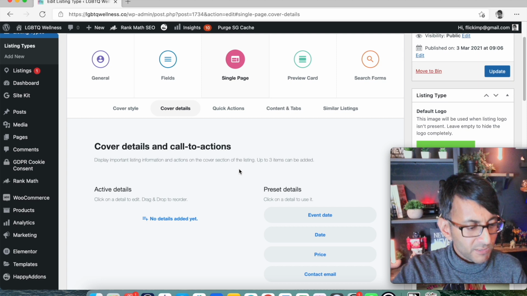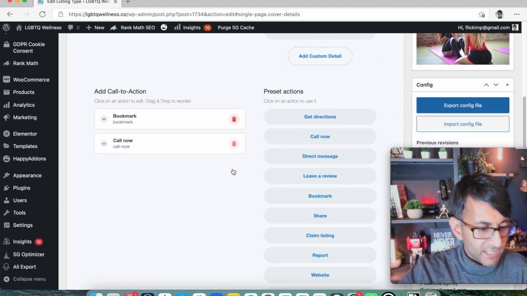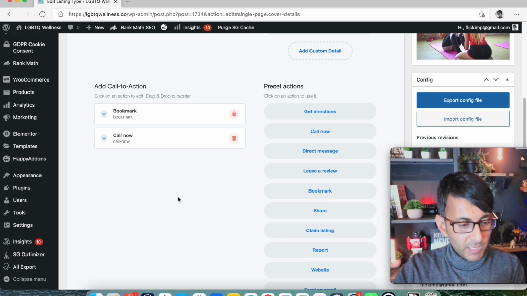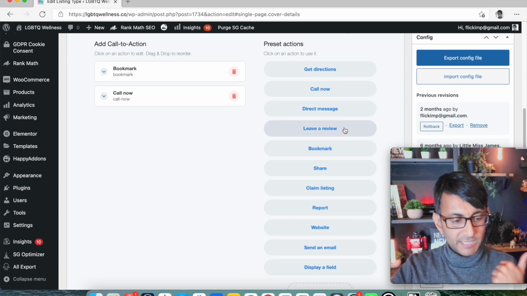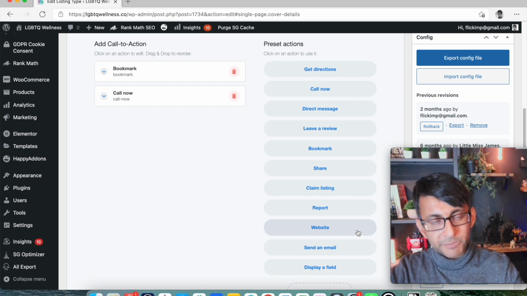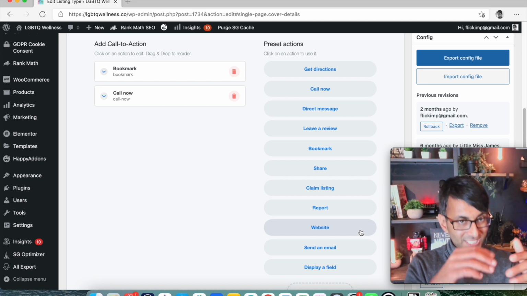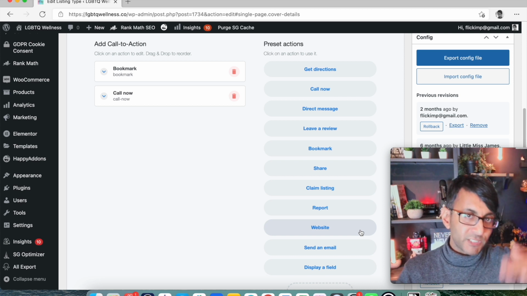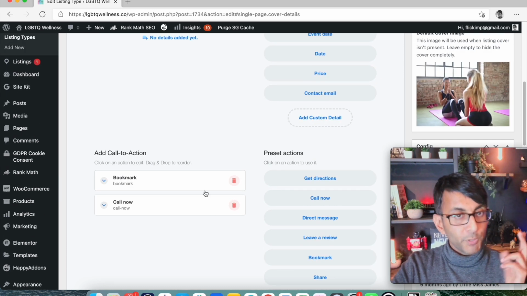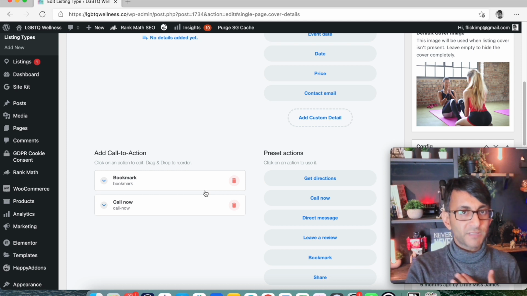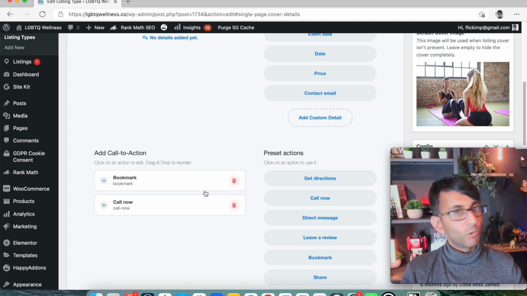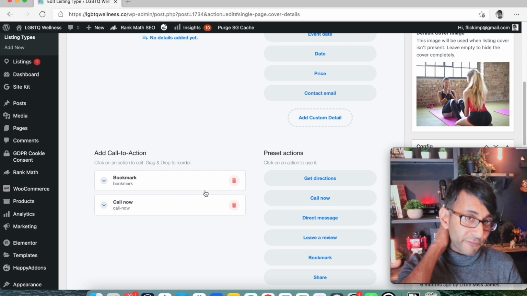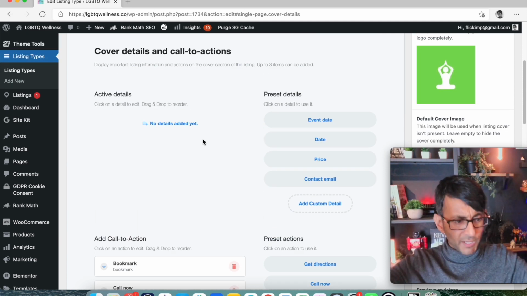We then have cover details. And this is where I've decided that, when you view the image, there will be a couple of options on there, which are bookmark or call now. You will have the option on there for them to leave a review, to send a message, to go to their website. Well, I would rather they see all that when they're actually on the person's profile page, right? But if they're not bothering to read all that, the only options I'm allowing them are to bookmark. So I can now bookmark that person and view them later, or I can call them straight away. So there's a direct call to action, call me now, but I didn't want to overdo too many options on the front page, okay? Or the cover block.